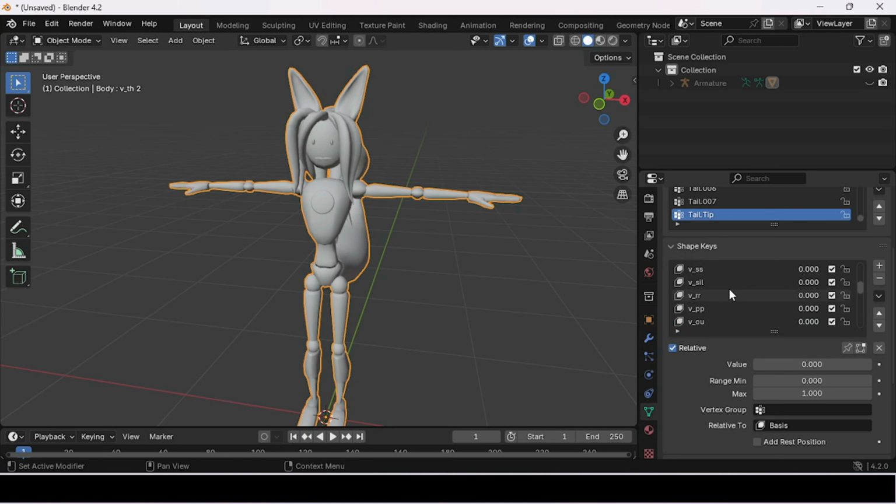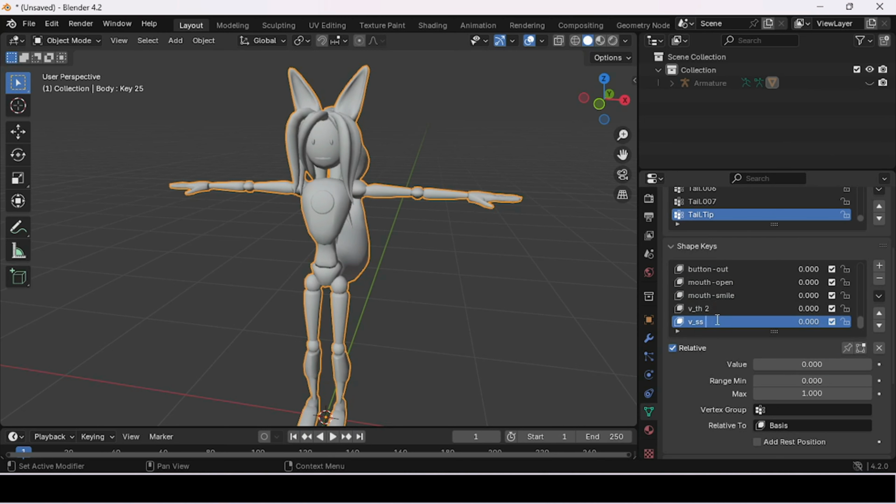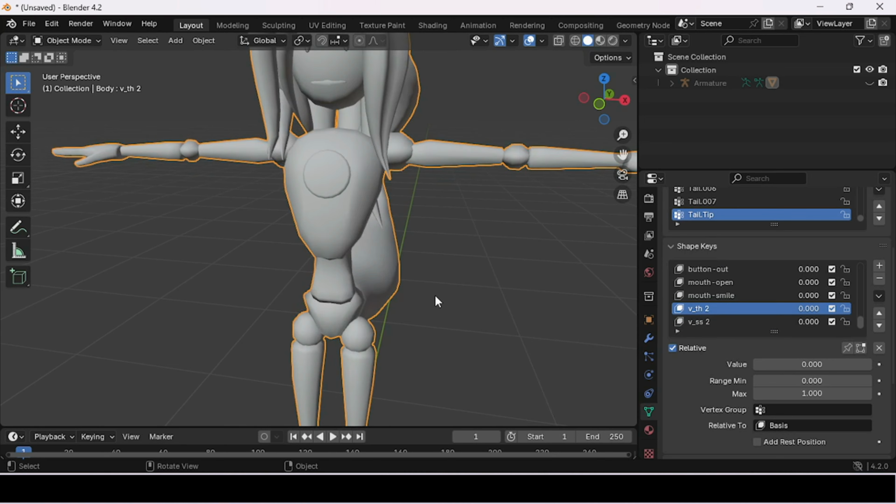I'm going to do that for all the shape keys, but you will have to go back down to that, because what this will do is copy all the shape keys that are active. So if you have two shape keys active, you're going to make a new shape key that is a combination of both of them. But if you look, I can just move this up, and it is a duplication of that shape key. And you just go down the list until you have it all done.